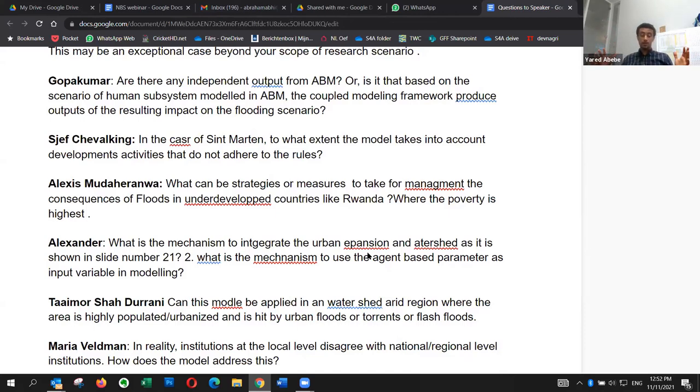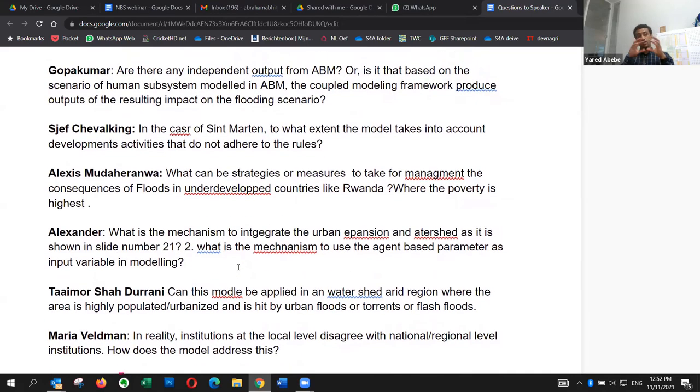But you can also have another layer of model, because the flexibility of the framework is that in the human element, you can have economic models, for example, econometric models that define some income and socioeconomic aspects. Also for urban expansion, if you have, for example, cellular automata models that show how urban development will happen, then you can integrate all these kinds of things. It's possible. Of course, it will increase the complexity of the model, and that can be a challenge or not, because usually the CA models run fast, but they create a layer of uncertainty on top of the already existing uncertainty. So that's possible.